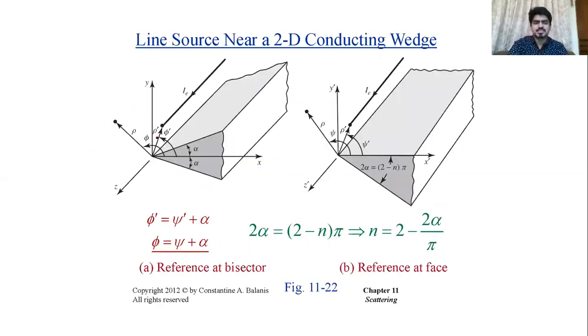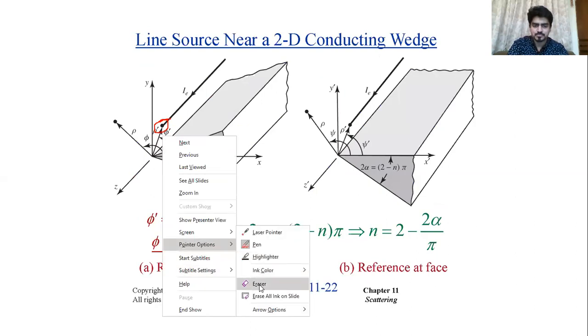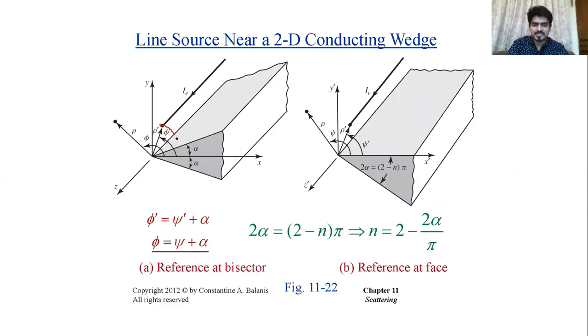Yeah, so you can see that this is the geometry which we are considering right now, right? So this is the location of your line source, rho prime and phi prime. So what we will do is, we can consider this as a cylinder at rho equals rho prime. We can create that cylinder, and in that cylinder we can find what surface current density you will get here.